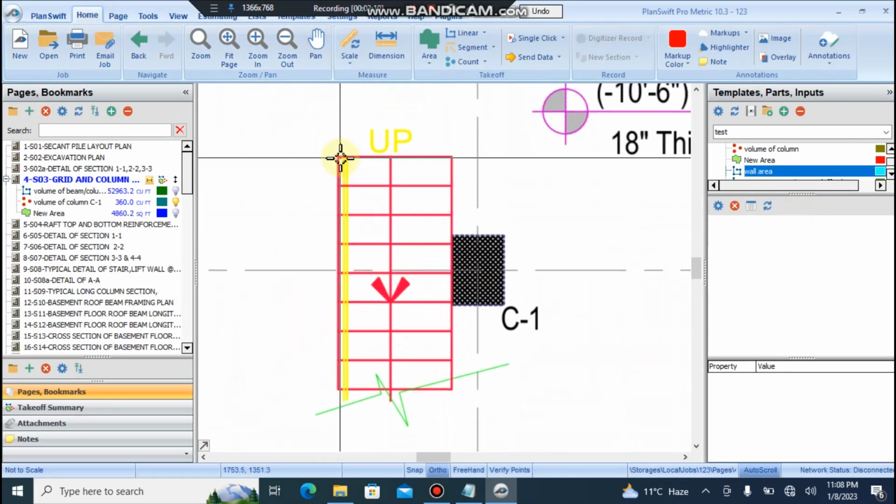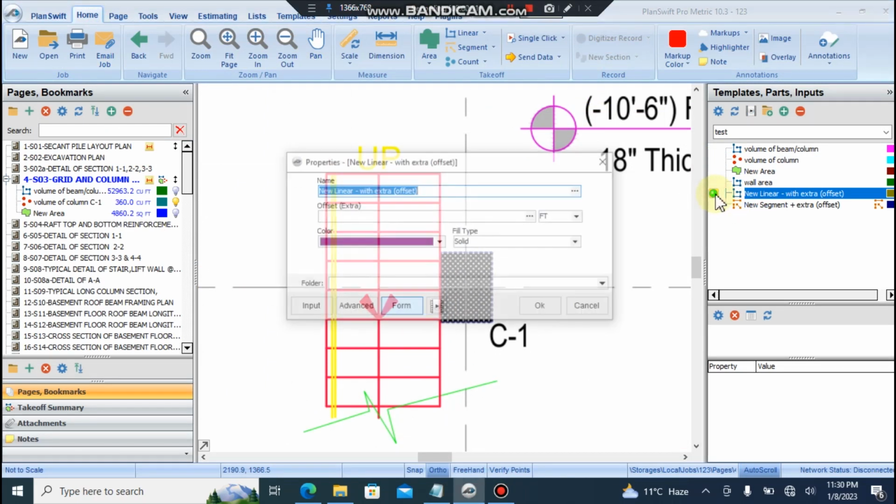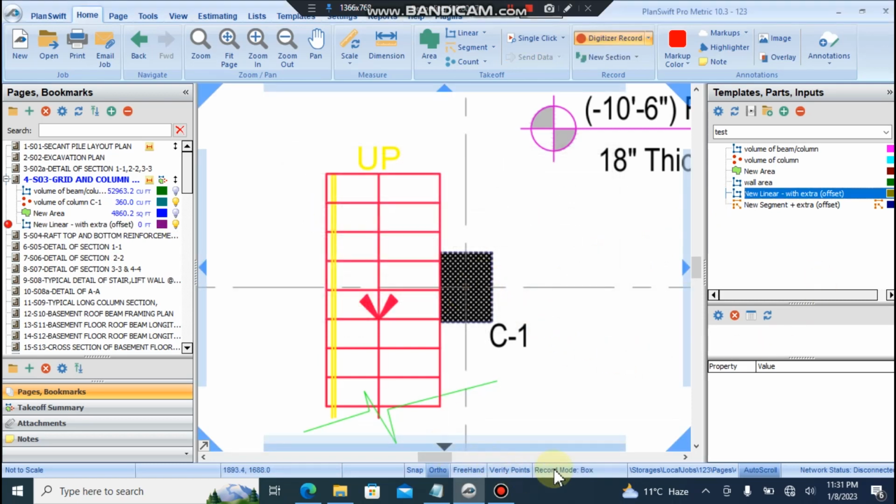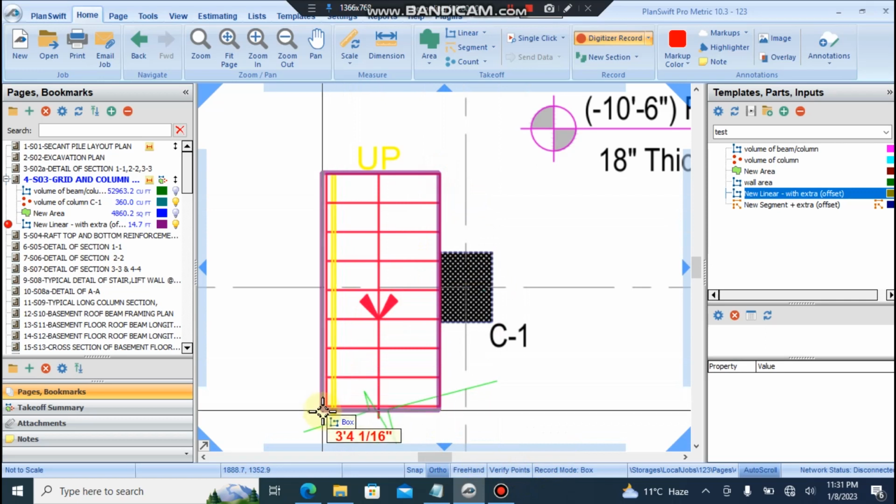Suppose this is our linear quantity, and every time I want extra quantity, this will add some extra offset linear measurement to our actual linear measurement. So suppose we want an extra measurement of 1.5 feet. Click on OK. Just make a rectangle like this.